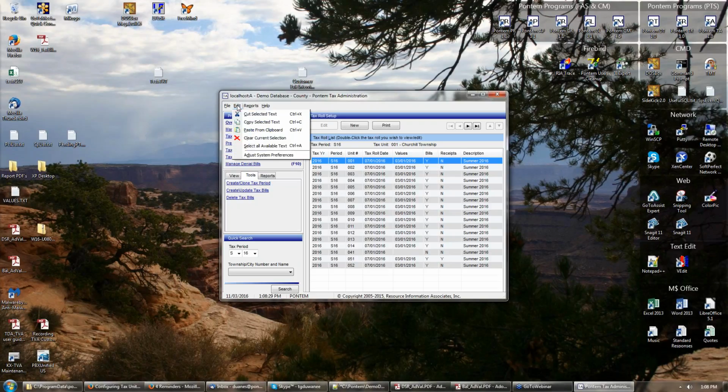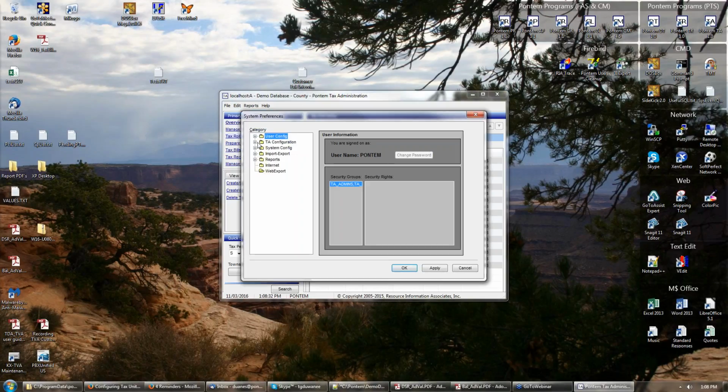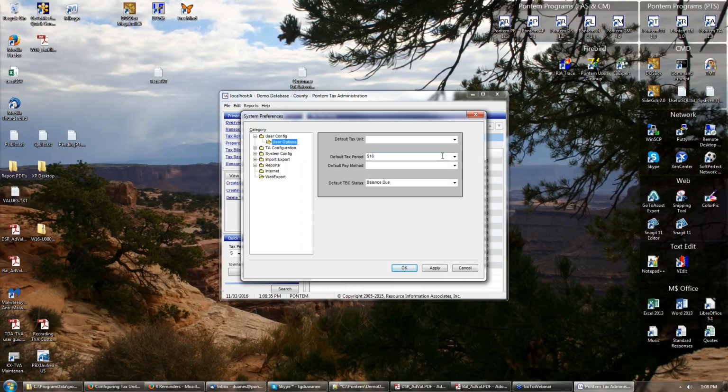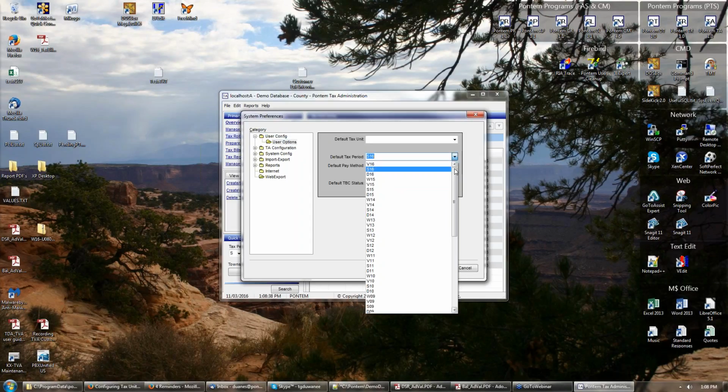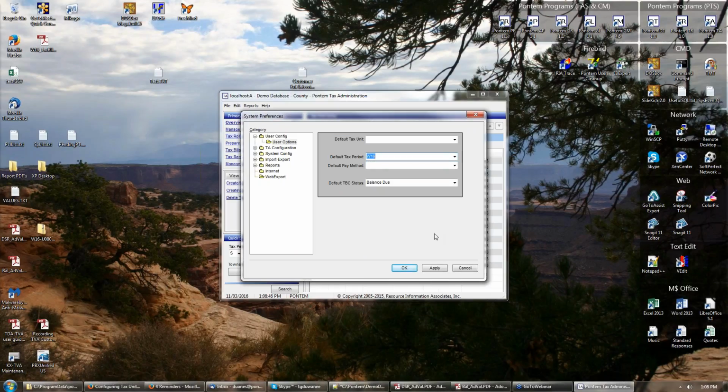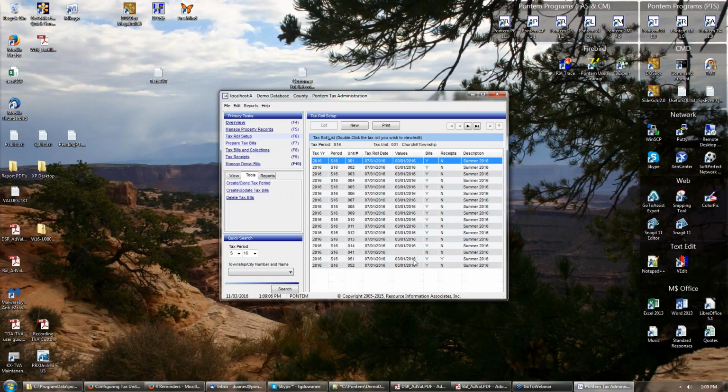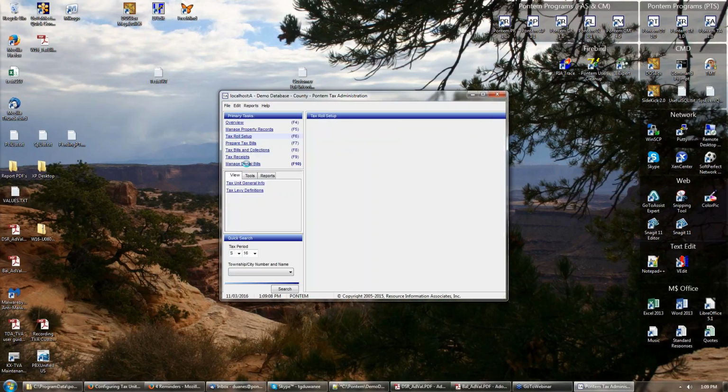Now, we're not going to see them in the list just yet, because we want to go through and change our default tax period. This is something that's going to have to be changed for each individual user. While you're in the process of calculating taxes, it is best that you have the current tax period referenced as your default. Other people on the network in the county are going to be giving historical information, and so they can default to summer 16 and continue that. But we definitely don't want them to give out winter 16 information yet.